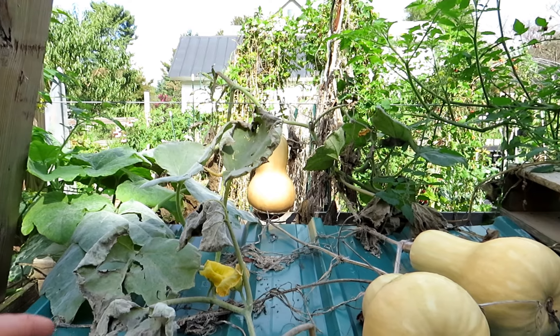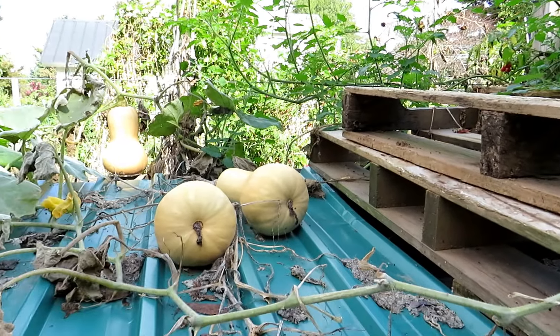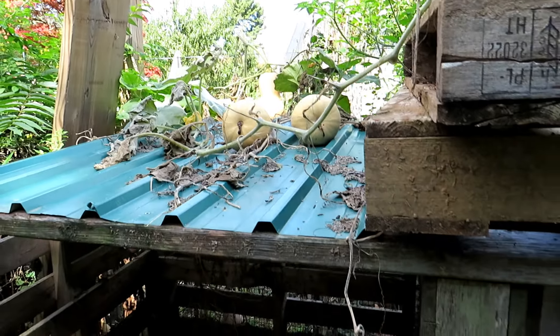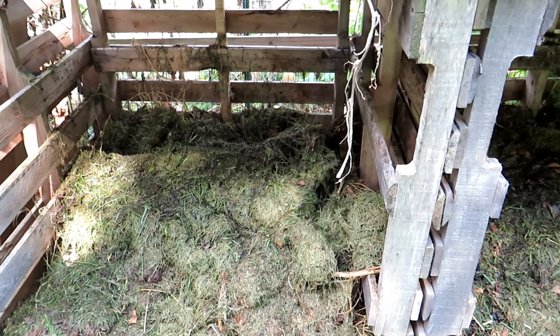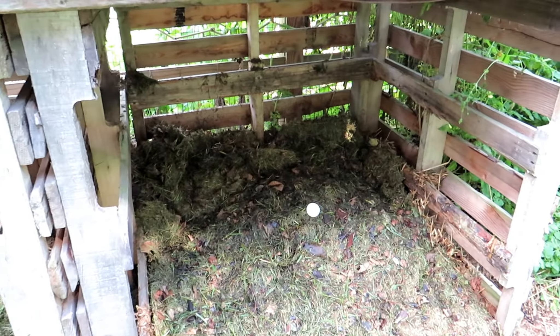Crazy tomatoes are taking over the place. My butternut squash vines have finally died off. We are getting some nights into the 48-degree range, so the summer stuff is sort of dying back. Powdery mildew got to this — there's all kinds of different powdery mildews, some like cooler temperatures, some like warmer. I stopped spraying these, but I probably got 30 butternut squash.